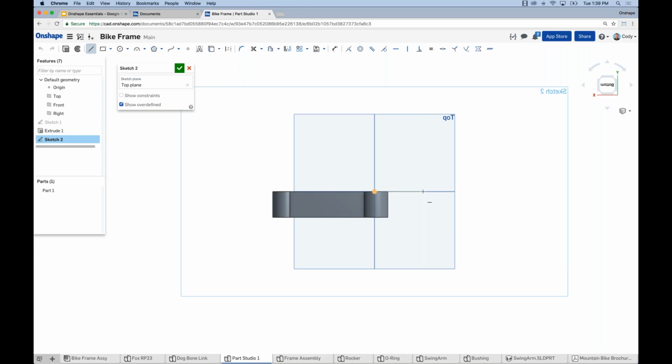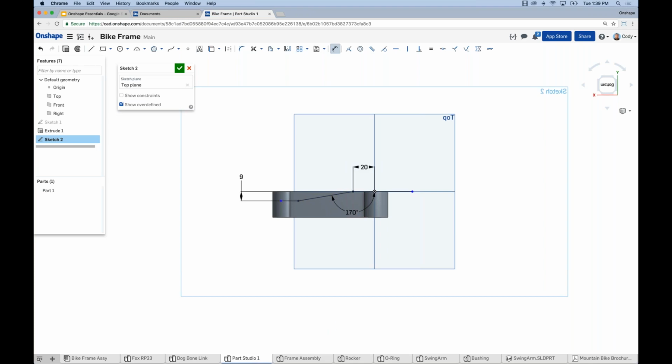So what I want to do next is sketch a few lines. Left click, left click, left click, left click, and now we've got a few simple lines. Now what I want to do is add a few dimensions, of course. So we'll add a dimension from here to here of 9. Right? We'll add a dimension from here to here of, let's say, 170. Right? And we'll add a dimension from point to plane of, say, 20.